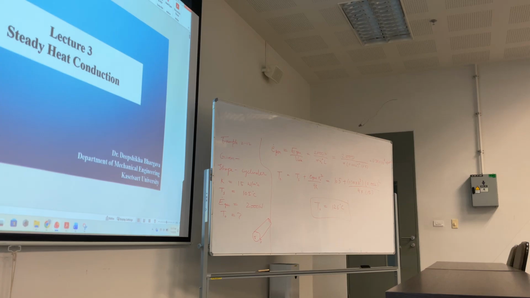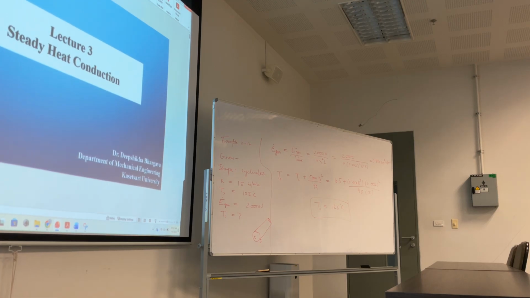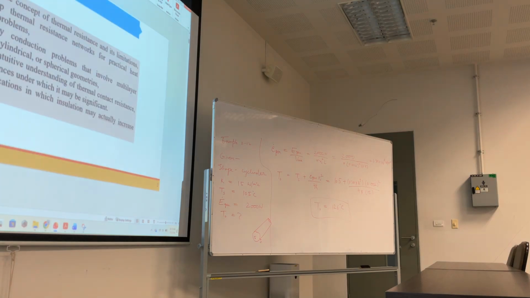So the thing is, in the first chapter, we studied basic definitions. Second chapter, heat conduction. Okay, in 3 shapes: 1 dimension, 3 dimension, in a plane wall, in a cylinder, in a sphere. Right? Now we are studying heat transfer in steady state. Okay, and we are going to use the analogy of an electrical system.